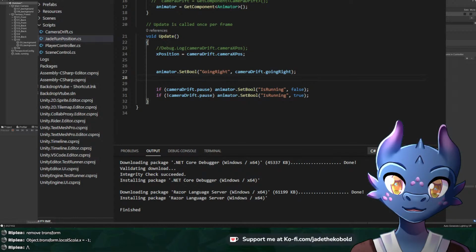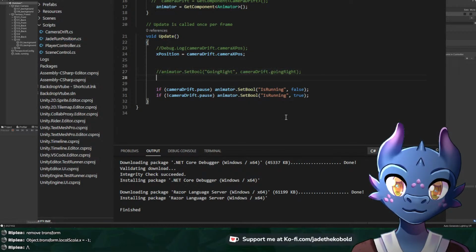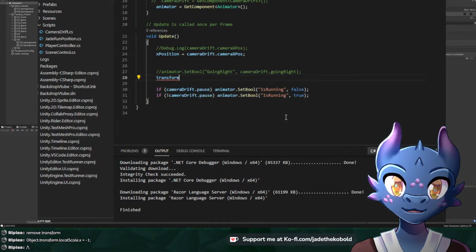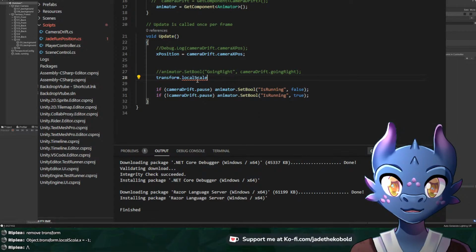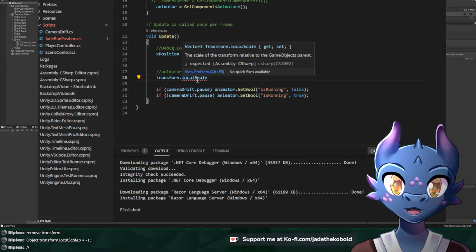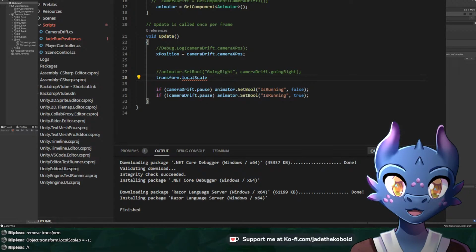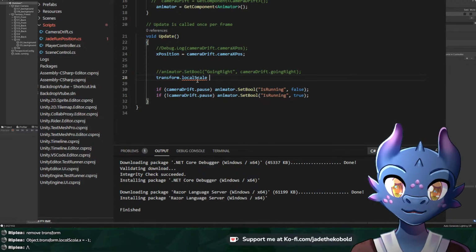Oh, you know, that's what I could do. I could do... transform dot local scale and just take that. That returns a vector 3, right? Yeah, it just returns a vector 3. Local scale.